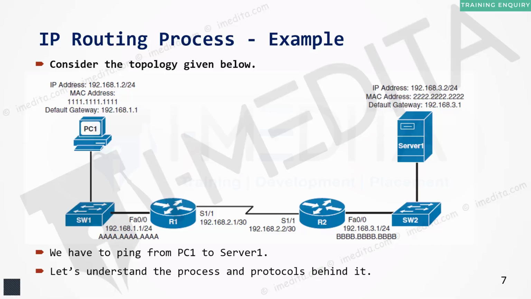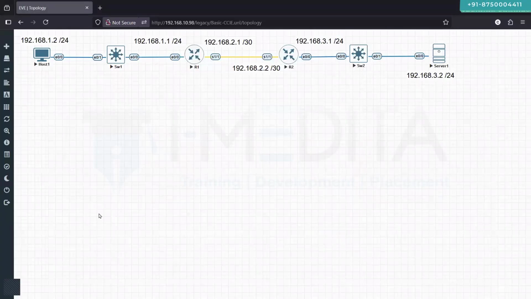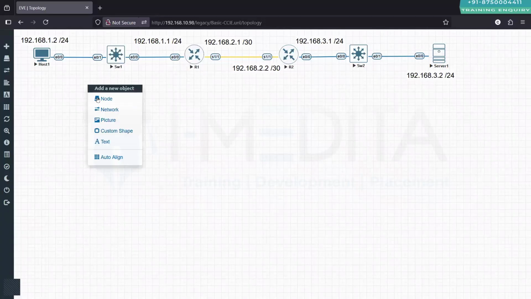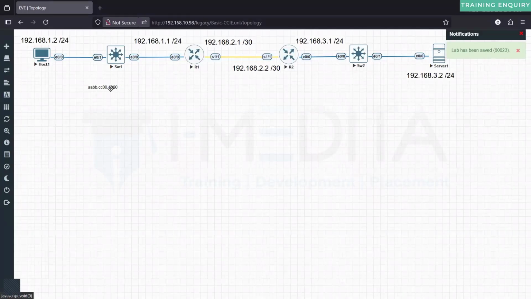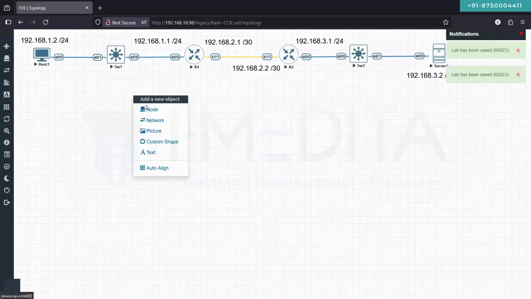So I'm also going to configure the MAC addresses. Although we generally cannot change the MAC address, I am going to configure the MAC addresses on these devices as well. So the MAC address is going to be AA, BB, CC, 00, and 1000. This is the MAC address that I'm going to configure on the host.